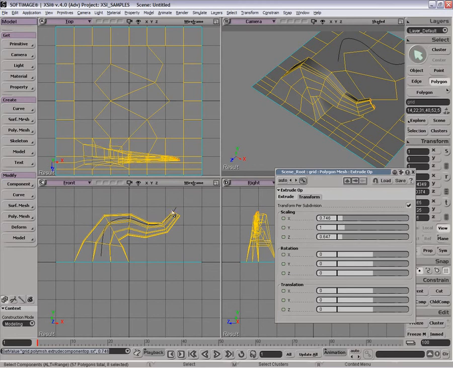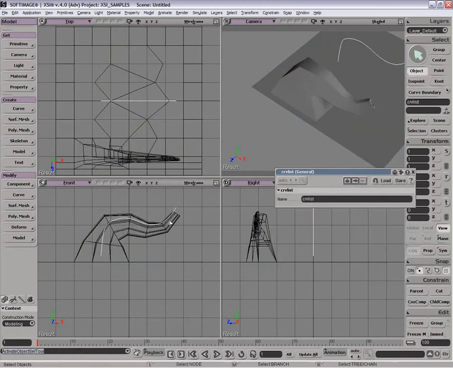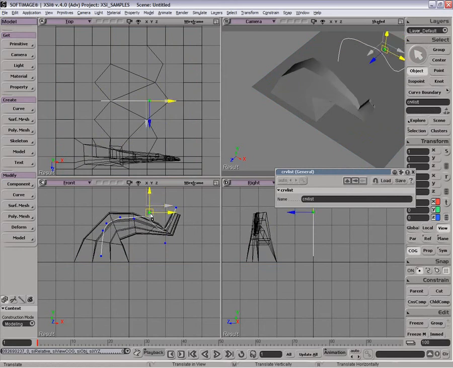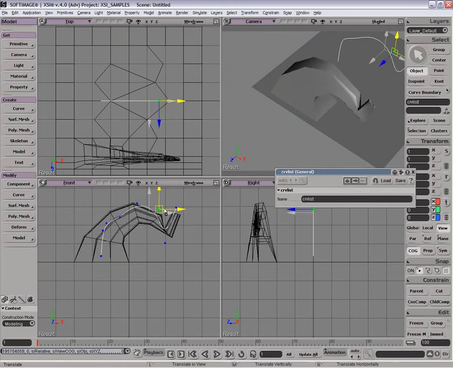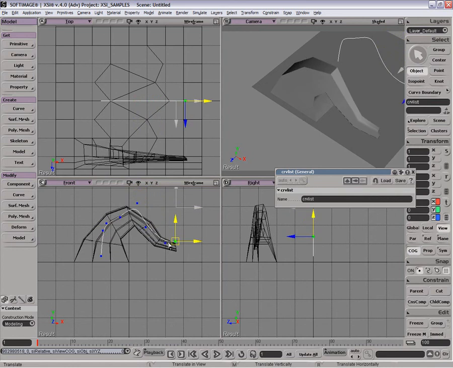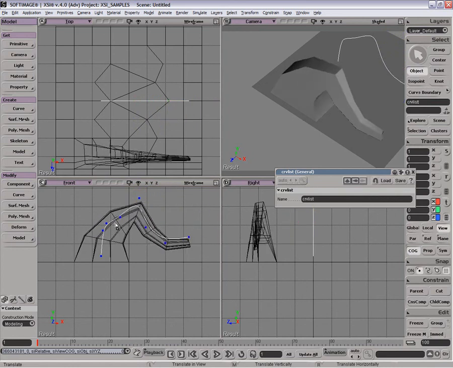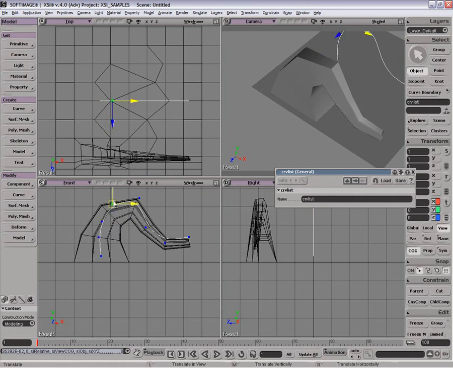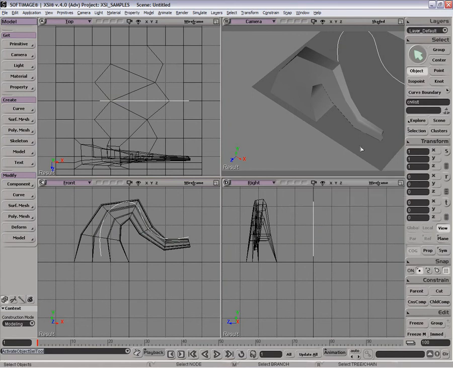But the important thing about this particular method of extrusion is that the curve remains attached. So again, you could put a shape animation on the curve or use your relational modeling to modify the curve after you've already done the initial extrusion, to make sure it fits and everything like that. It's a quite comfortable way of creating geometry along that. And again, whether that's a point or an edge or a polygon, the extrusion can be used with a curve.